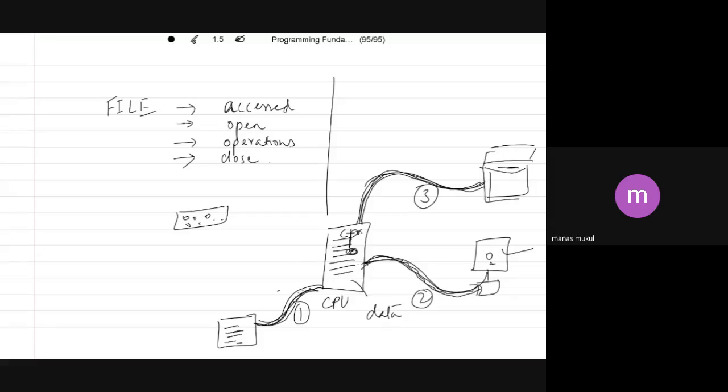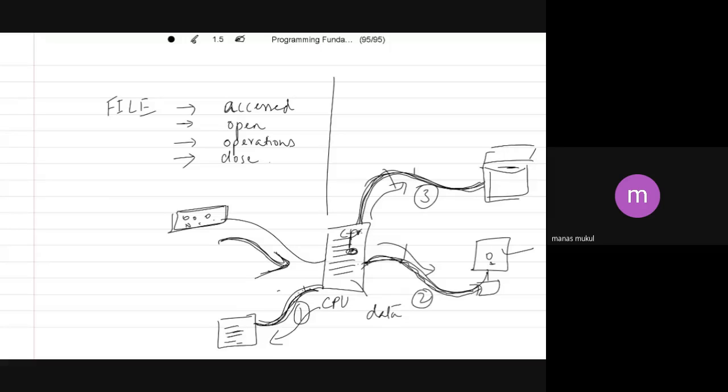Right, through which a stream is connected. But in this case, the data is going to flow in this direction. In all the other streams, the data is going to flow in the opposite direction, away from your actual main system where the program is running. But in the case of a keyboard, the data is going to be transferred from the keyboard into your CPU or into your program. So the direction in which the data flows in the stream is different.